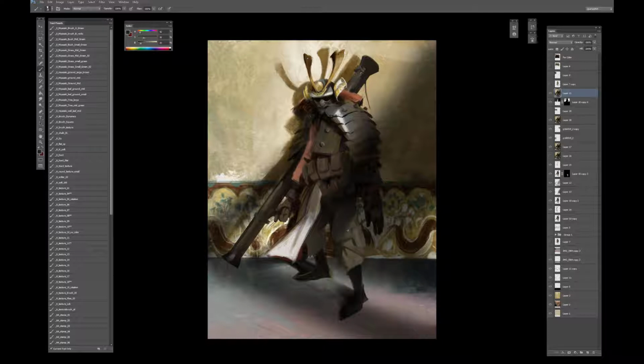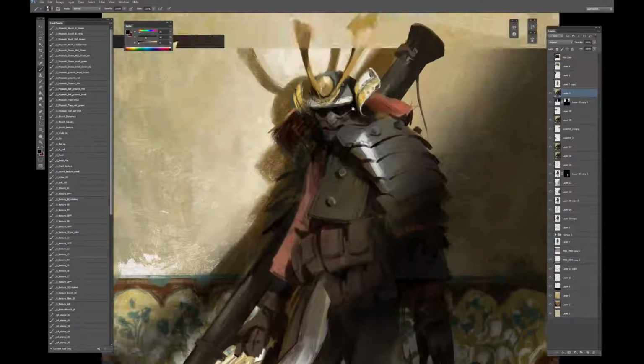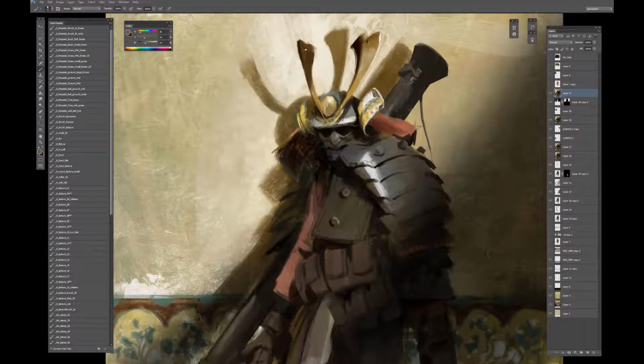Maybe just a little crease here. Just refining the edges here.